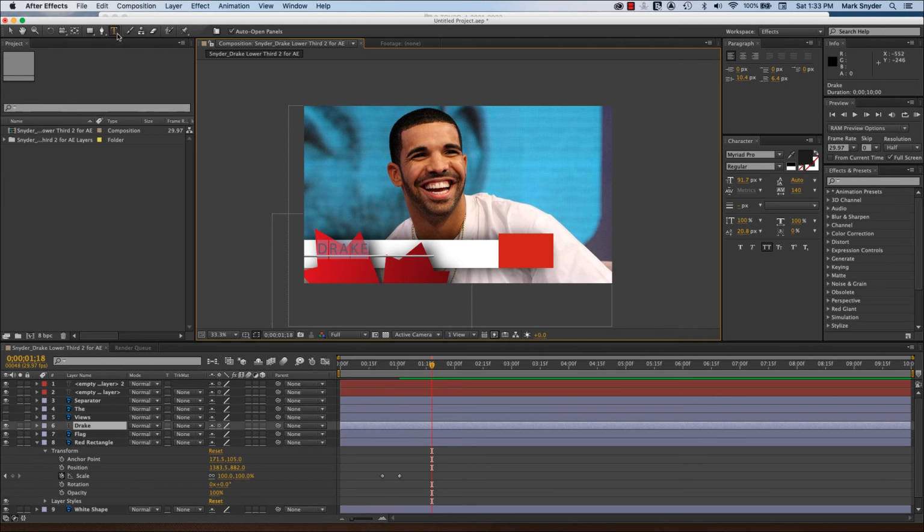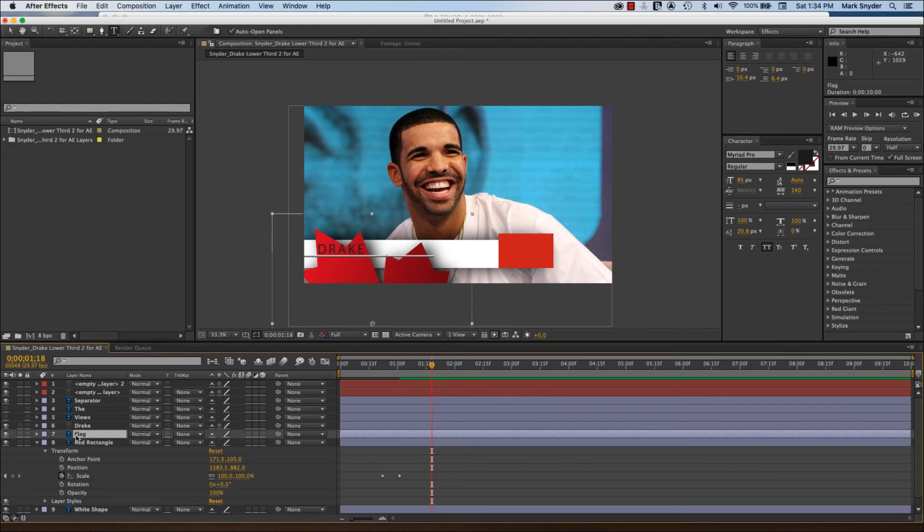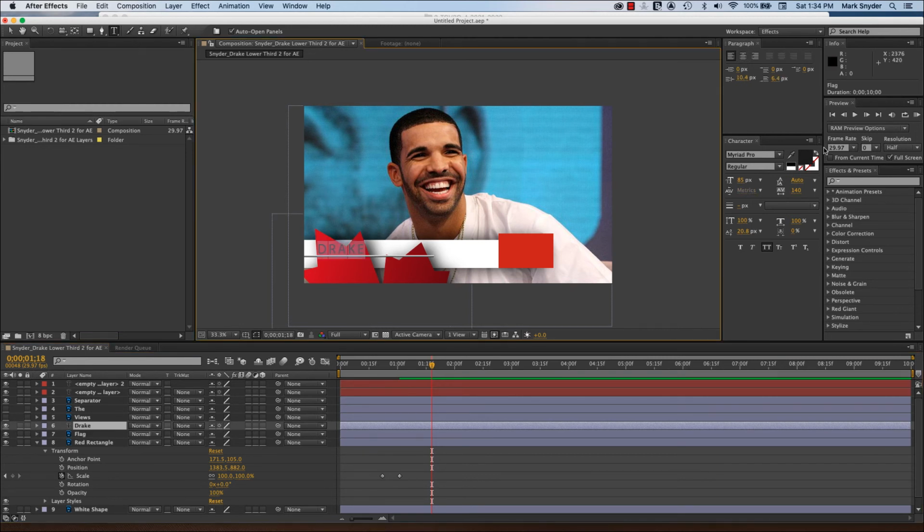So I'm going to go to text, and I'm going to go over to the right, and right now my text is at 91 under character, 91 pixels. Let's make it 85 pixels. Okay, and now I have in the character panel changed the size of the text by making it editable. Then click off the layer. It's still way too big. Double click Drake. I'm going to click in here and make it 70. Okay, 70 pixels. That's a better size.